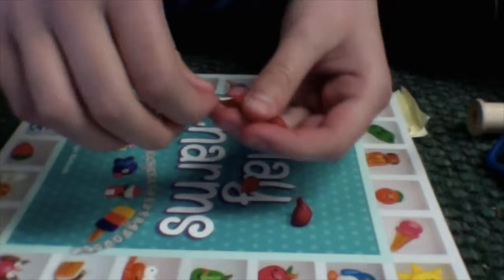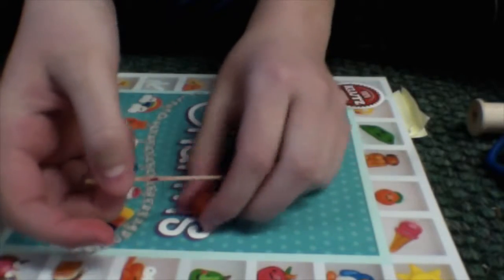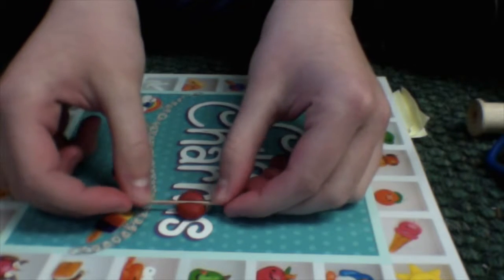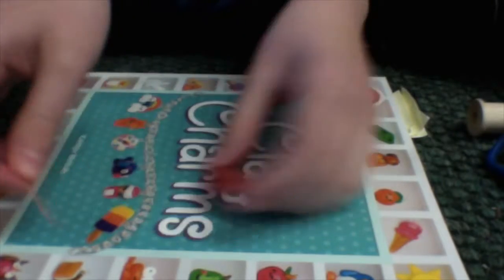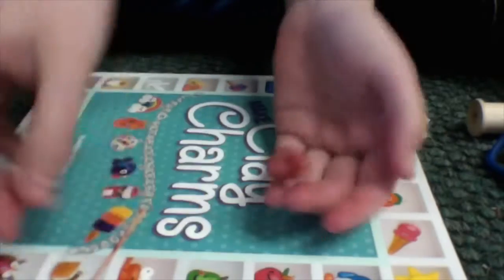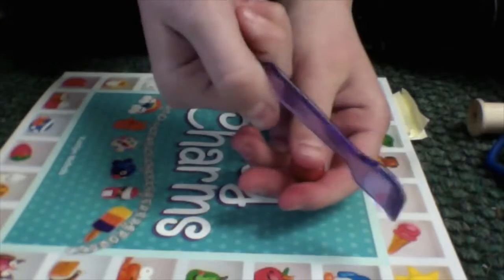See, like that. Toothpicks can also make dents, which are pretty cool. So, like I was cutting, you take your toothpick, you put it into the clay, but you don't go all the way down, that's going to cut the whole thing. So you just go down a little bit, and you have an indent. Like that. And like that. And see, now you have indents. And you can make cool designs using this toothpick, like poking, indents, and cutting stuff. So toothpicks are really handy if you don't have this tool. And all the tools that I'm going to show you are really handy if you don't have this tool.